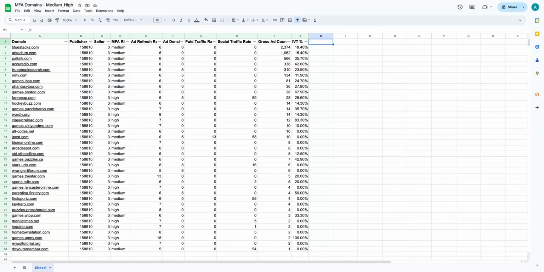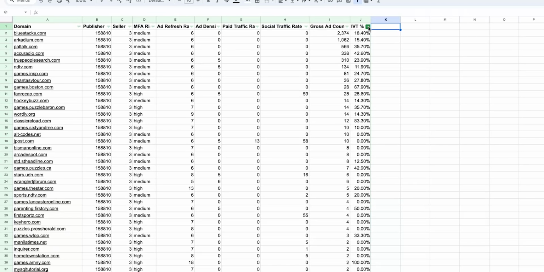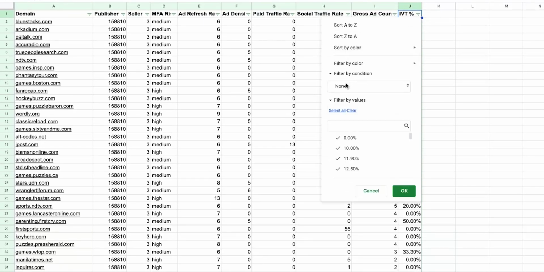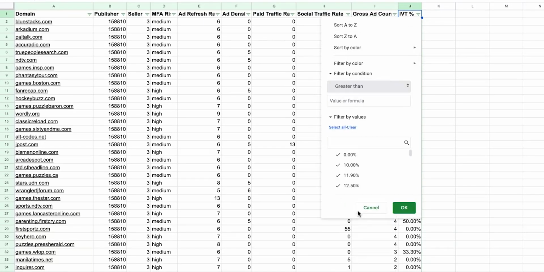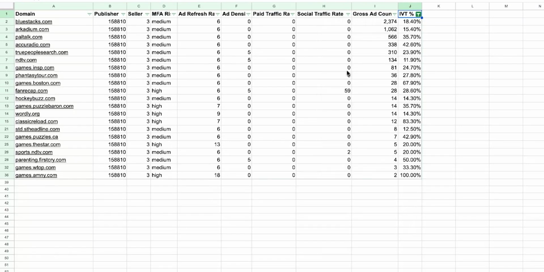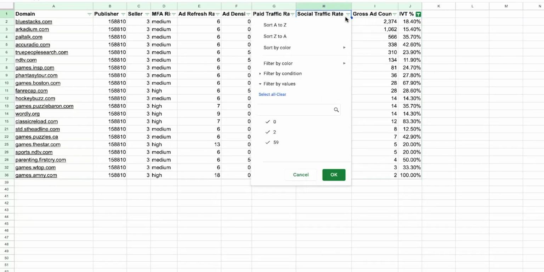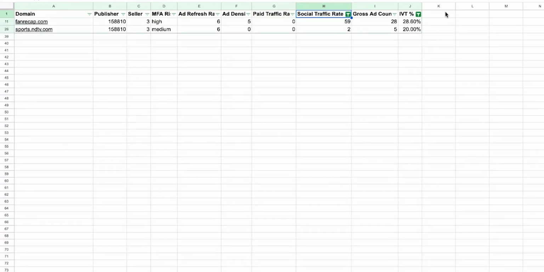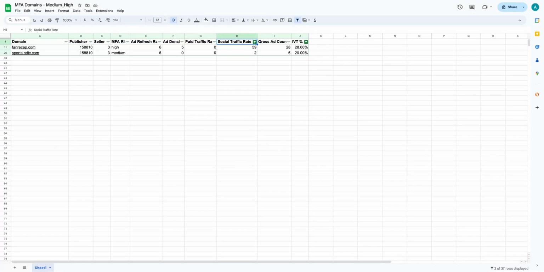With the custom report in hand, a user can dwindle down this list to a subset based on a number of factors. In this case, we'll look at sites with IVT percentage greater than 10%. From here, we can also check for any impressions originating from social traffic. With a more refined list, a user can request a publisher or seller to block these sites. Now, you have not only reduced MFA risk, but also potential revenue and clawback issues from buying partners.